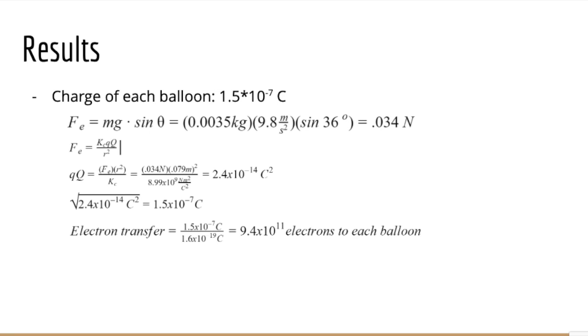We believe our model is accurate because we controlled for all the variables aside from what we are testing for, and the value of the number of electrons transferred makes sense considering how small and abundant electrons are in the universe. This slide shows our results with the mathematical calculations of using our force diagram. We know that mg times the sine of theta would be equal to the electric force because they would both cancel out to equal 0. So doing that, we got the numbers that are shown on the slide.